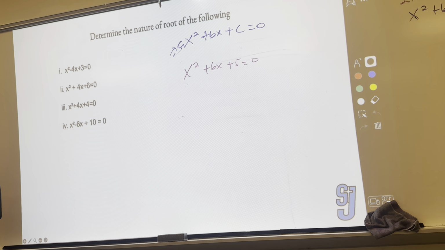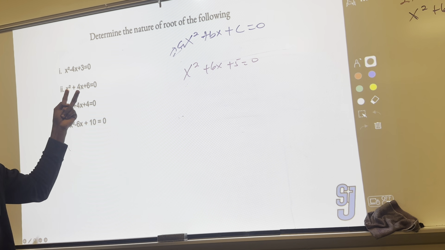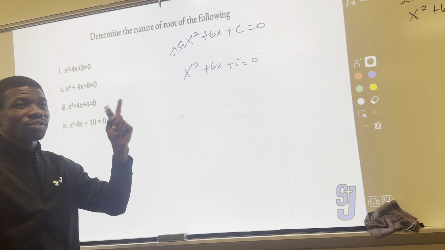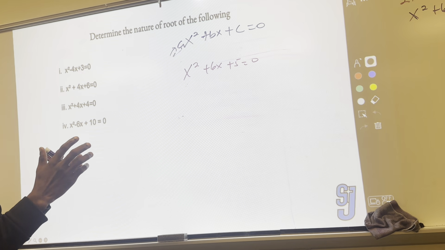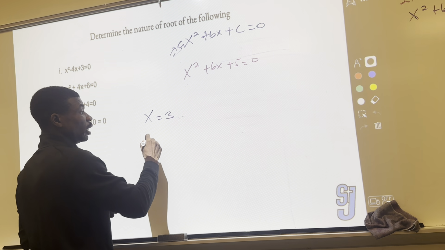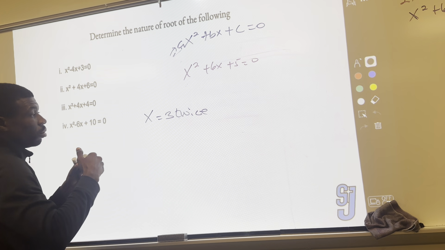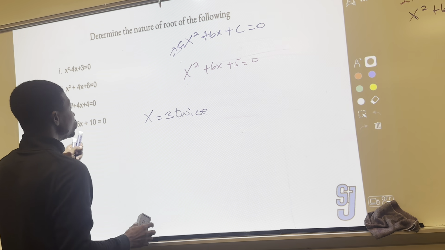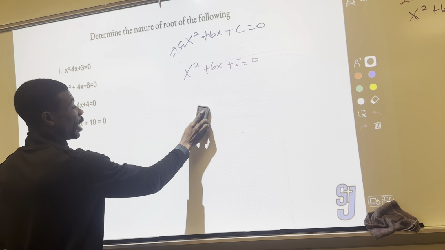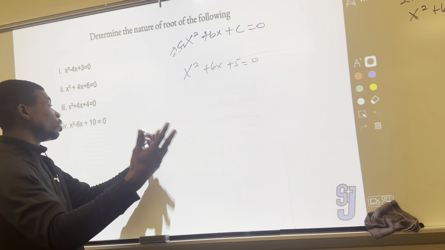So to be able to determine the nature of the roots, we say that we solve for the discriminant. If it is greater than 0, you have 2 real roots. If it is equal to 0, you have real roots, but that real root is only 1. You have only one part of the equation. So don't forget I said that if you have x equals 3, then it means that x is equal to 3 twice if you are solving for the quadratic equation. But if you want to determine the nature of the roots, then you say that this has only one real root, or one repeated real root.